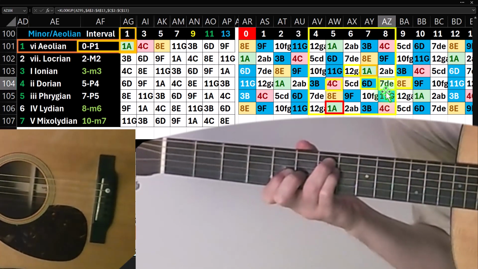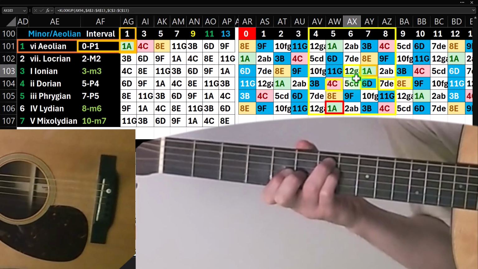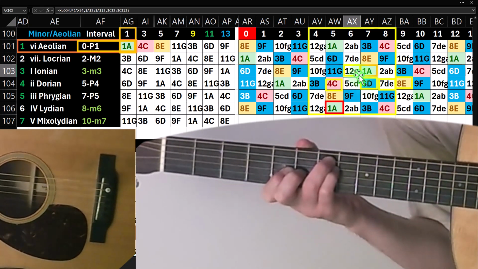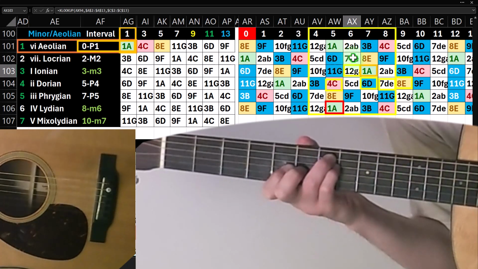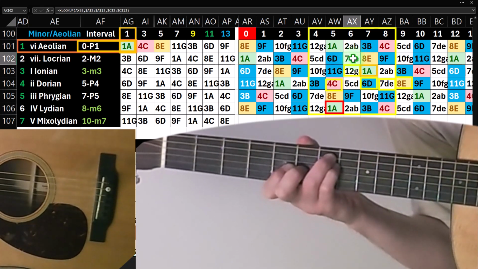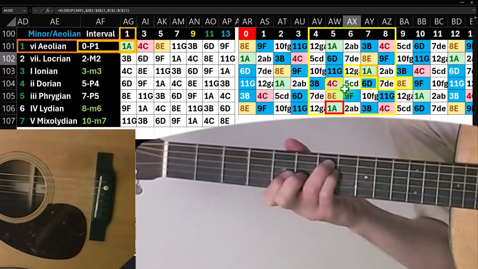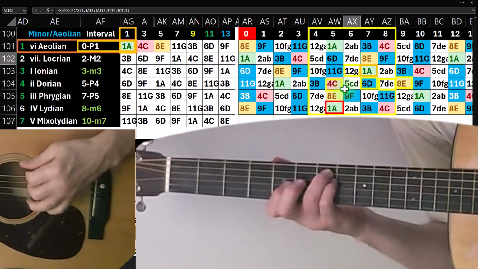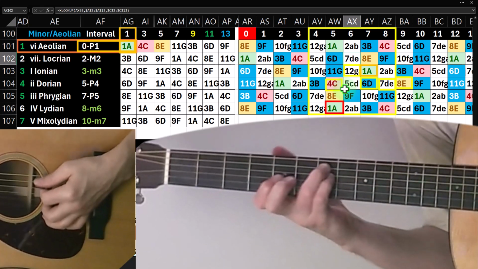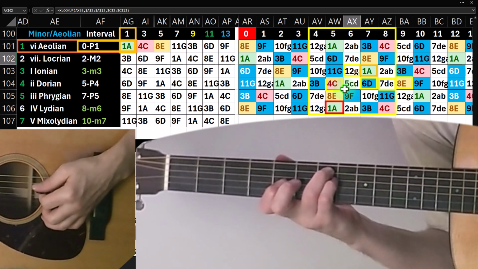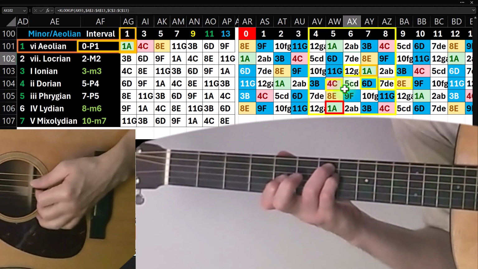So this one happens to be the bluesy half step, but this one doesn't. These are the two half steps I would start off with, right? This one happens to be leading into the A, but you could do it anywhere. I can lead into this G to this one. This happens to be the blue note, but I can do a half step anywhere, right? I can even do a half step with the whole chord. So here's the chord. So I can take that whole chord and slide into it. I can go the other way even, like I could make it a shaky chord by going off the chord and back on it.